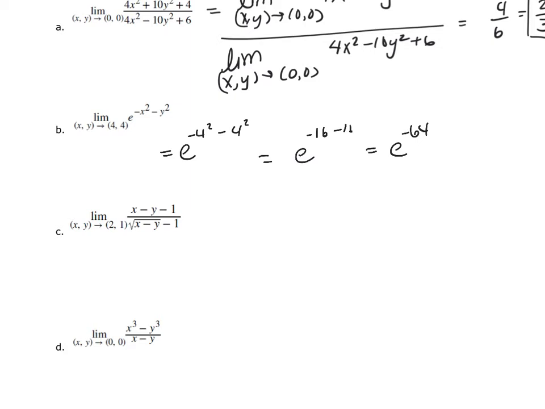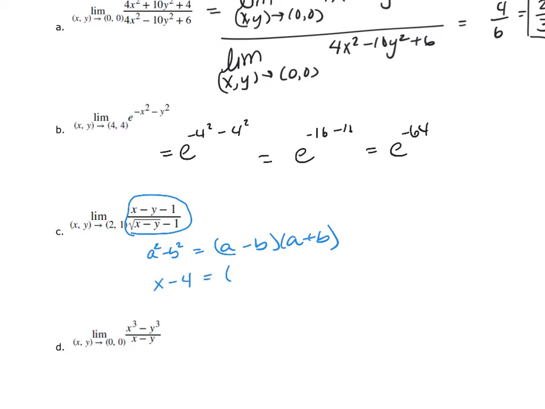C is a little bit different. I can't do a direct substitution yet, because if I try a direct substitution in the denominator, I end up trying to divide by 0. So what I am going to do is look at just this piece of it and say, hey, that kind of looks like the difference of squares, but in 2 variables instead of just 1. If I think about that, a squared minus b squared is a minus b times a plus b.